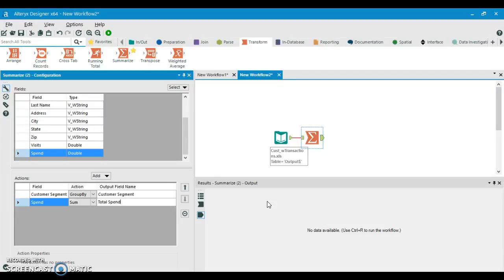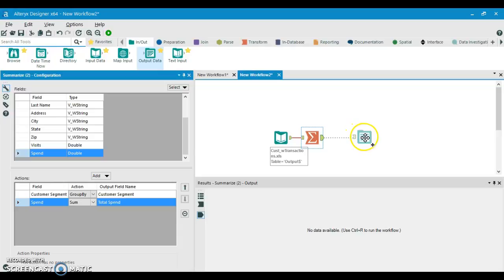Now I've created a two-step process, the summed transaction data group, and what we want to do next is write the results to a brand new Excel spreadsheet. So I'll go back to my In/Out tool tab, and I'll get the Output Data tool, and this will allow me to write it out to either a file or a database. Now when we drag it onto the canvas and pass another tool, a little dotted line appears. What that line is indicating is that Alteryx wants to connect the tools, but this time we're going to drop it out here where it doesn't connect automatically.